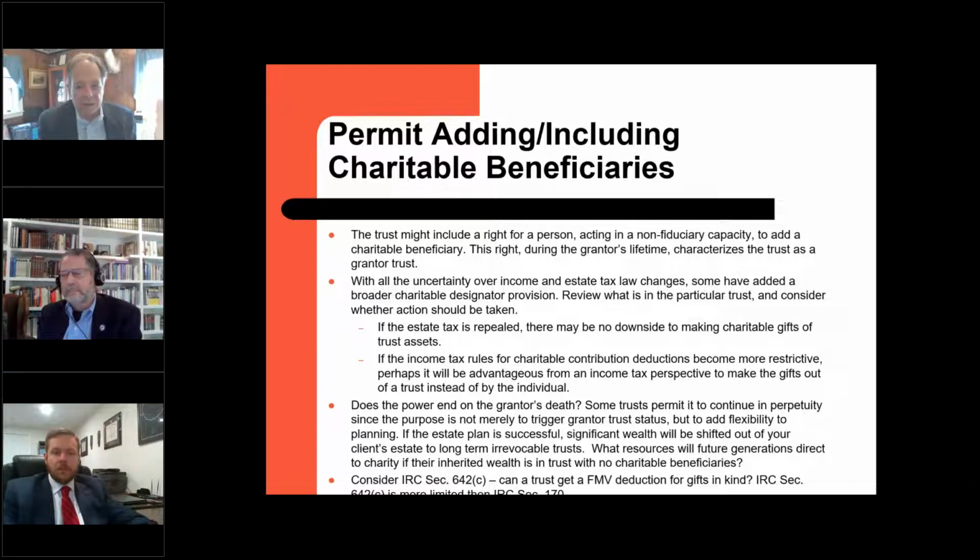Again, the shifting of DNI, distributable net income, and Marty and Tom, as you know, DNI, which is defined in section 643(a), is just a little bit more complicated than DNA. But you can shift the DNI out of the trust to another entity or a person who's not going to be subject to those state income taxes. Very important to consider. And it's one of the reasons, as Marty indicated, you want that annual meeting with the players involved in the trust, including the person who's going to be preparing the tax returns.